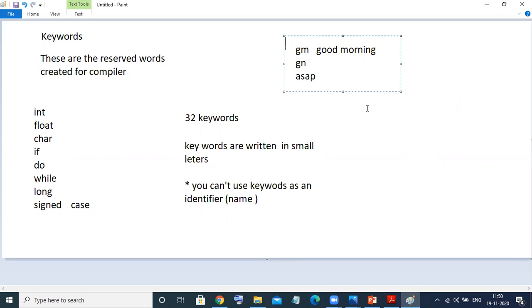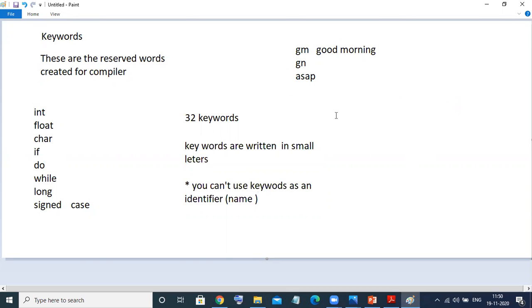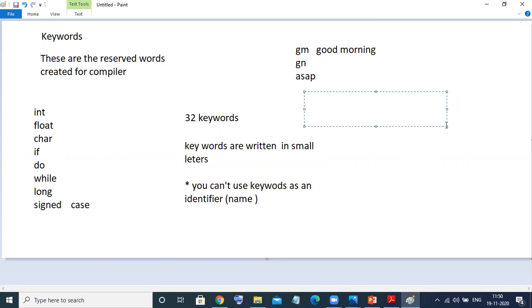Even if you are in some course, for example, maybe you're learning in BCA or some MSc or something else. If I ask you, you'll say, okay, I'm in BCA. So what exactly is BCA? It's a keyword. It stands for Bachelor of Computer Application. But nobody will say, oh, I am in Bachelor of Computer Applications.